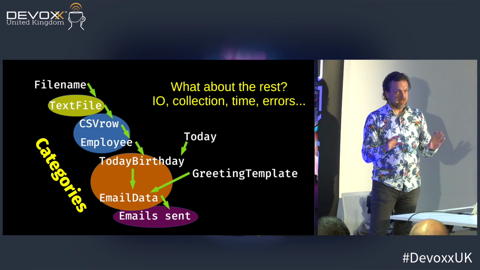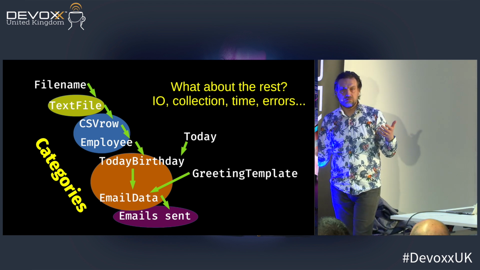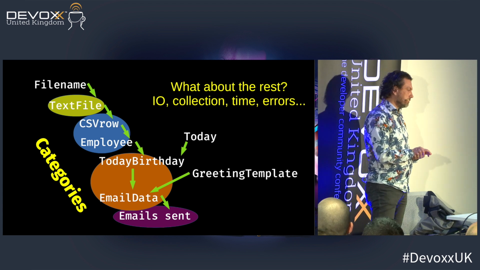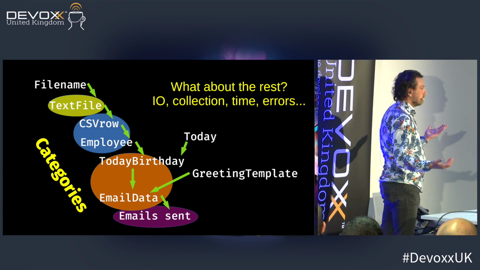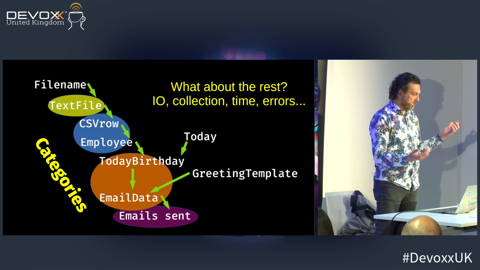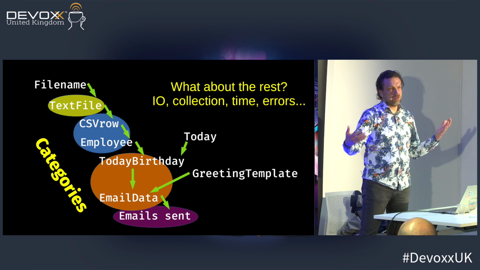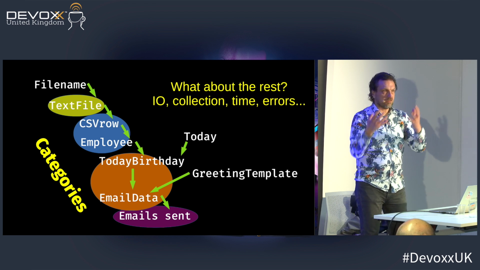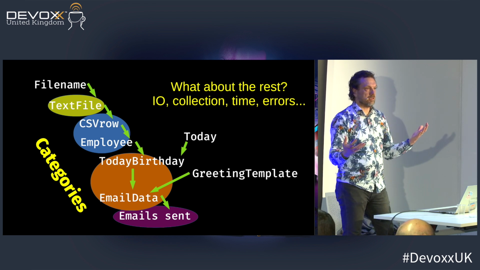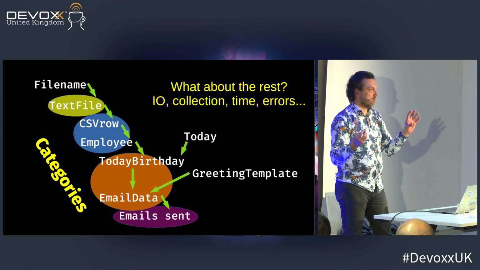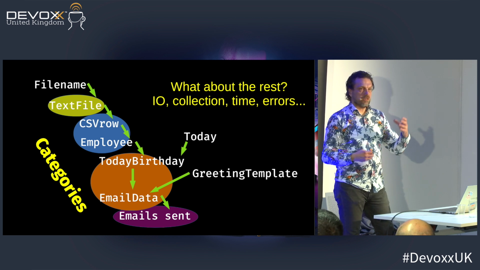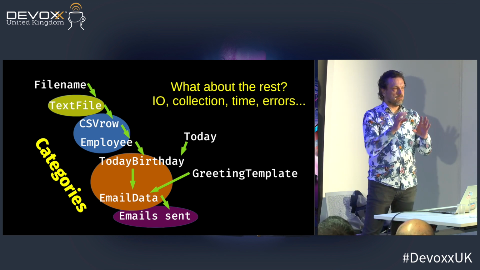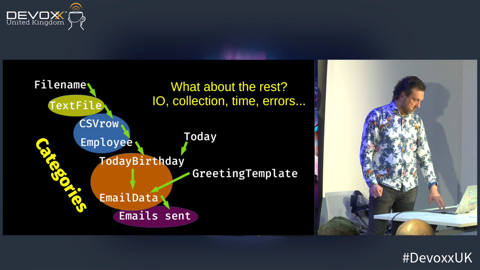And that's kind of easy because you have a type and you return another type. But some transformations are from one category to another. For example, if you have a list of rows and then you have a function that works on a single row, you need some kind of mapping between the two. They are not in the same set, rows versus a single row. It's a different category. If you go to I/O, it's a different category. So we need something to switch from one category to another.